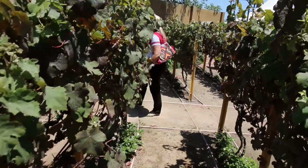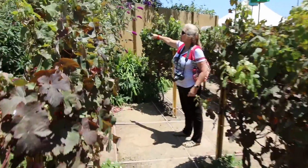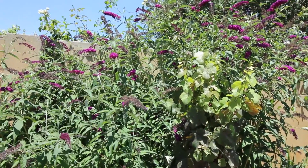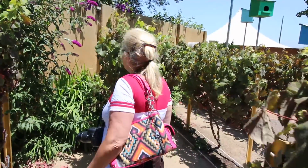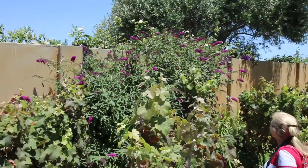Oh, it's a butterfly bush. And I can see why. This is a butterfly bush, honey. They're going to be beauties before they're ready. Yes, it's a butterfly bush. Because they attract butterflies. I don't see any butterflies right now. Well, the power of attraction has strange and wondrous ways. Maybe we should grow grapes too. Okay. Which one is the butterfly bush? This tall one right over there is the butterfly bush.